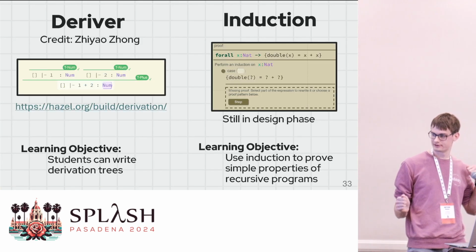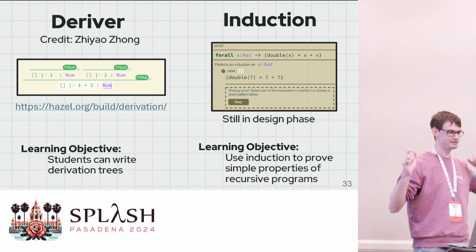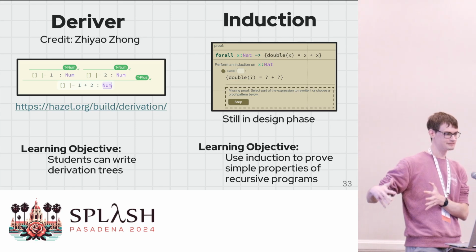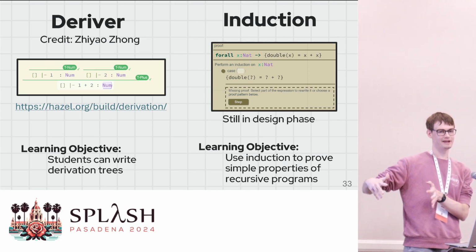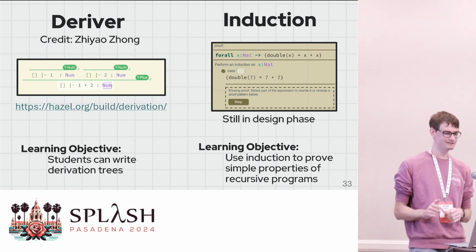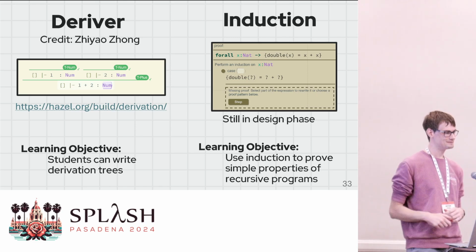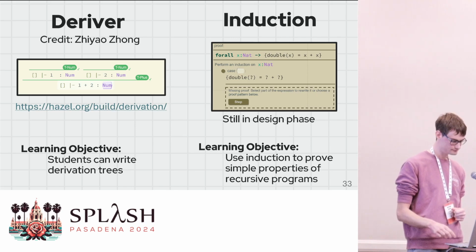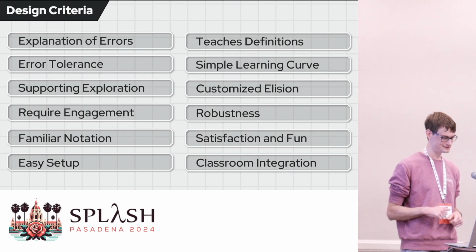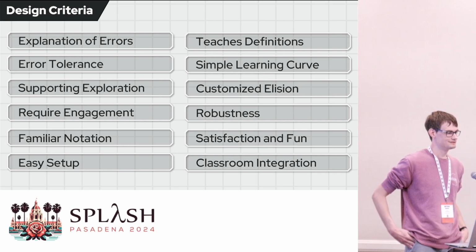So to summarize, the approach that we're advocating is you have to think about what your learning objectives are, and the things you want students to learn, you need to make sure that they're scaffolded, so there's something that you can take away even when you remove the tool from the user. And the things that you're trying to support, in order to make it as fun and not annoying as possible, you want to make sure that it happens fast and automatically. Cool. So these are all the design criteria that we had in the end on the slides, and then I'll open the floor for questions.